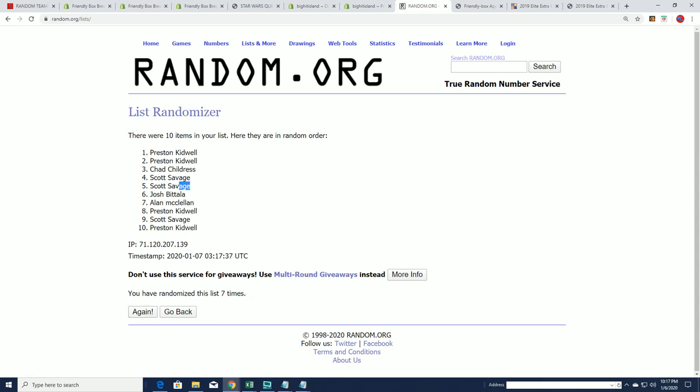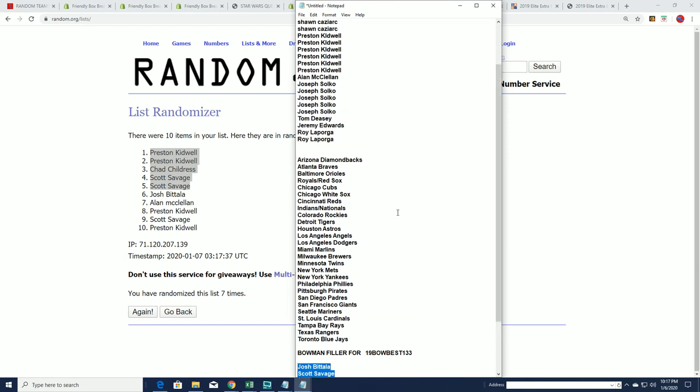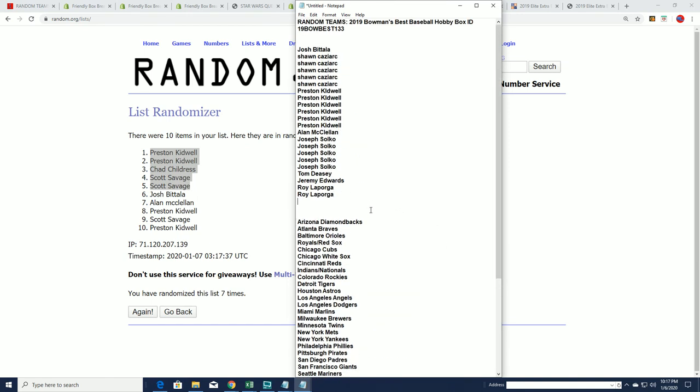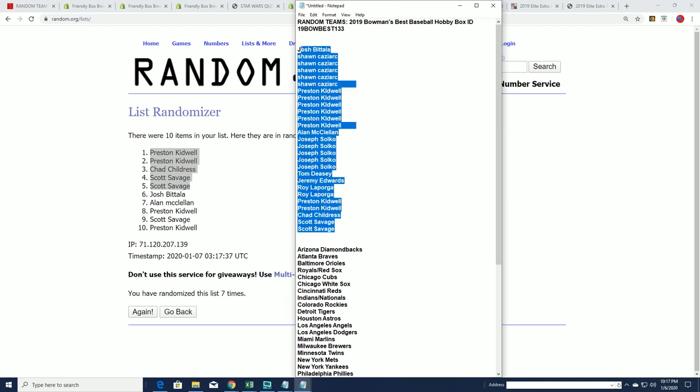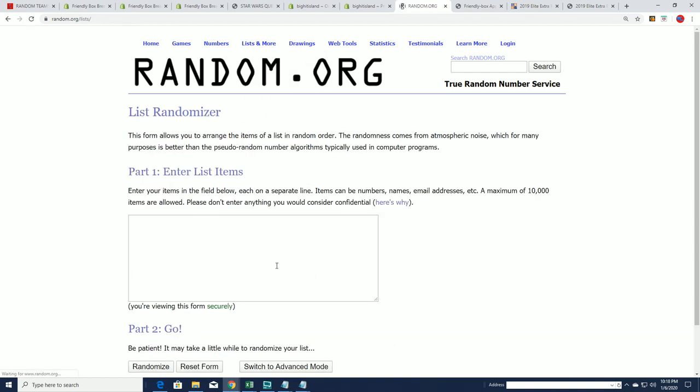There's our top five, everybody. Congratulations to you guys who made it into our Bowman's Best Rip. It is happening. That's right. We got a box rip. So let's start the owner random here in 133, seven times through. For the owner names.